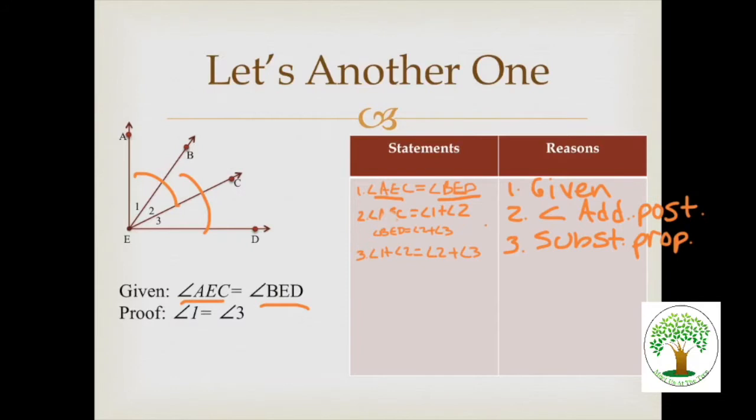All right. Number 4. Now, listen. What is in both of those? There's something on both sides of this equation now. There's something on both sides of that equation. Angle 2. How can I get angle 2 off using all that algebra that you used like a billion times? Subtraction property of equality. If I do subtraction, what will be left? Angle 1 equals angle 3. Is that what I want? Yes, that is what I want. Okay, number 4, subtraction. Amy, you can use the sub this time.